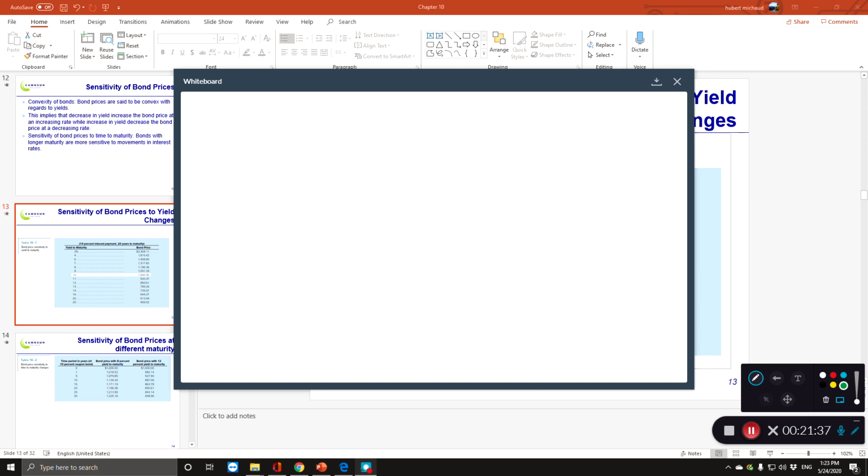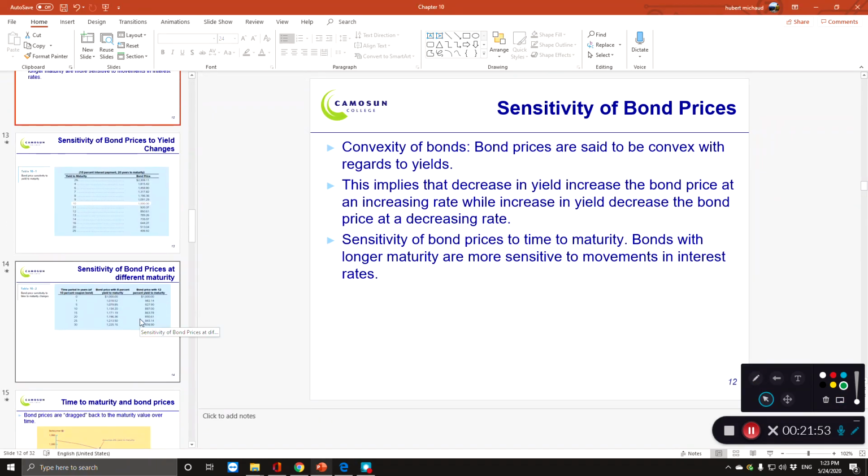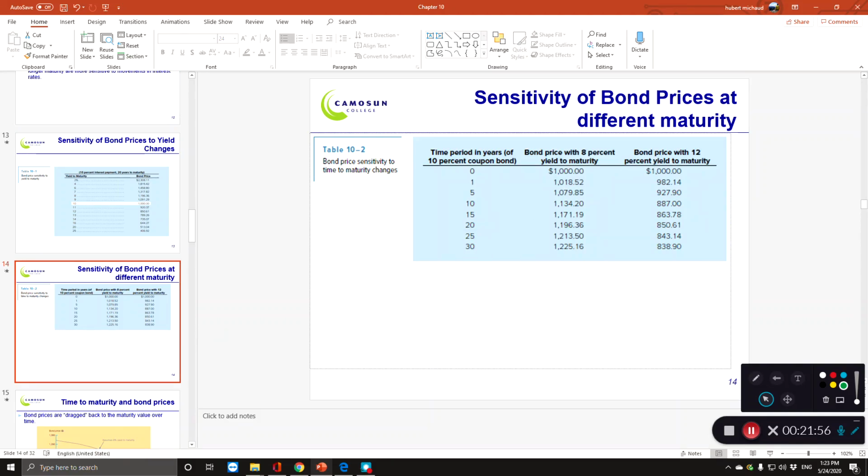aspect of bonds. It's really useful for the owner of the bonds, right? So usually bonds that are more convex have a higher price. We won't talk too much about what generates convexity of bonds, but it's important you know about it. The second part is how the time to maturity is related to the impact on the price of the bond. Bonds that have a longer time to maturity will tend to react more to change in the yield than bonds that have a lower maturity.